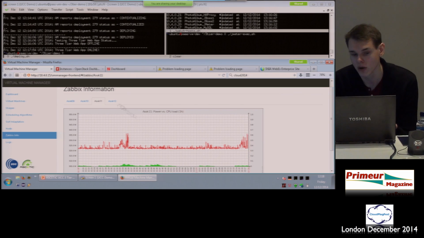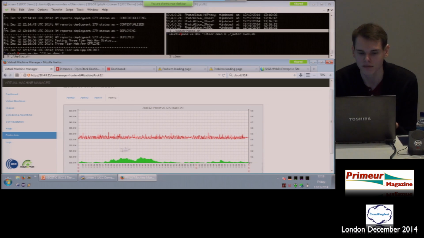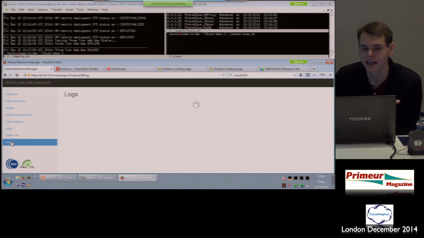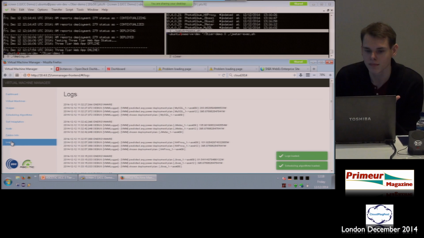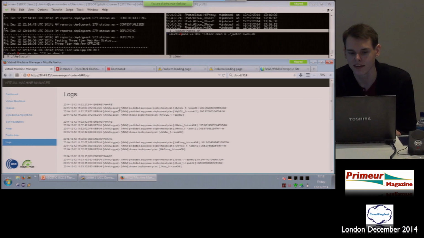And then ASOC 11 is not being used in this deployment, and ASOC 12 is our data node, and we're not really doing anything data intensive, so it's flatlining as well. So if we go back to the decision making that the virtual machine manager has made to deploy our virtual machine to a physical host, we have an energy modeler in the infrastructure layer that tries to predict the energy consumption of a virtual machine given its resource requirements described in an OVF template. And we can see here that the reason why the virtual machines were deployed to the ASOC 9 node was because they were predicted to use less energy.